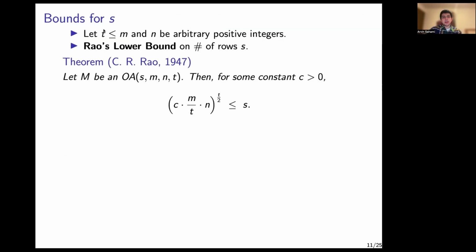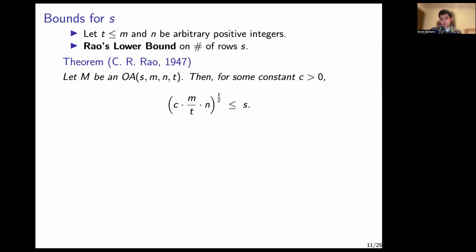Okay. So let us discuss some bounds for S. Rao, who defined orthogonal arrays, also showed a lower bound on the number of rows of an orthogonal array with parameters m, n, and t, so with m columns, n levels, and strength t.